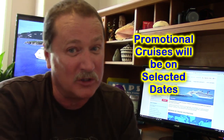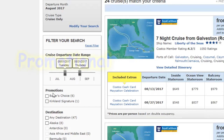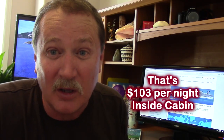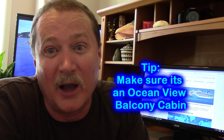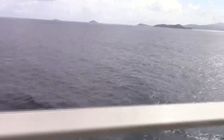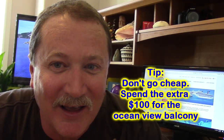Now I understand these special deals are not on every cruise Costco has. A lot of cruises they list are going to be the same price that Royal Caribbean, Norwegian, Celebrity, or any cruise line would give you — same price. The specialty cruises are what you're looking for: the Buyer's Choice and the Kirkland Signature cruises. For example, they have a Kirkland Signature cruise for a seven-nighter at only $7.16 per person. Most of the time that price is quoted for an ocean view balcony. Be careful on the Oasis or newer ships — some balconies look over the boardwalk or Central Park. Make sure you reserve balconies that look over the ocean. It's a mellow, romantic experience sitting on your private deck for seven days.